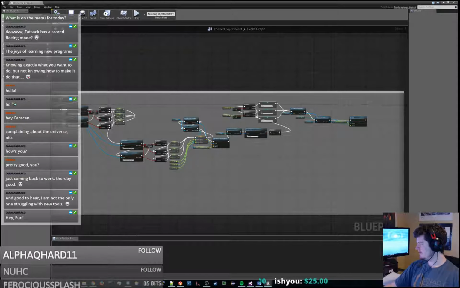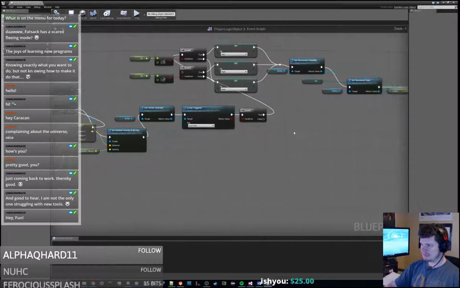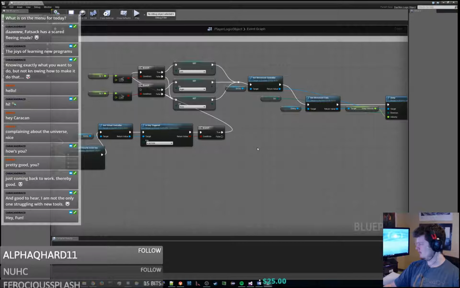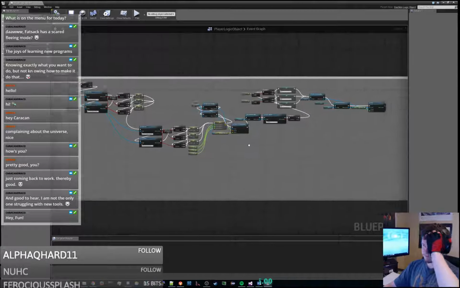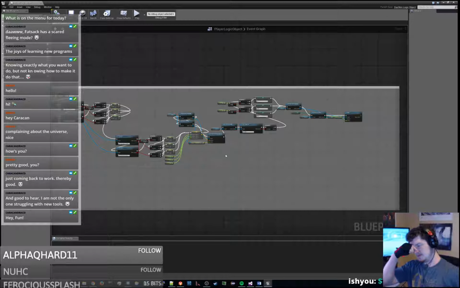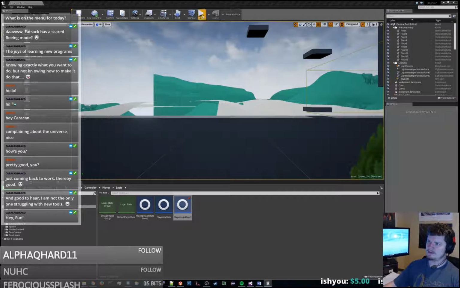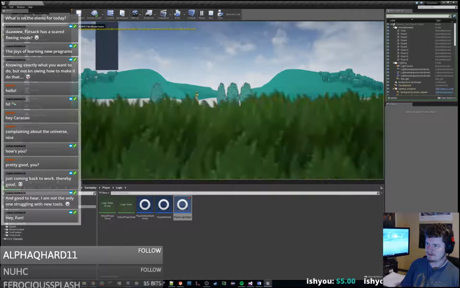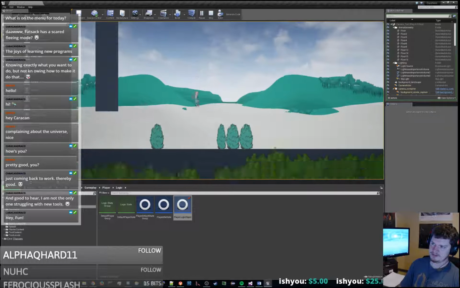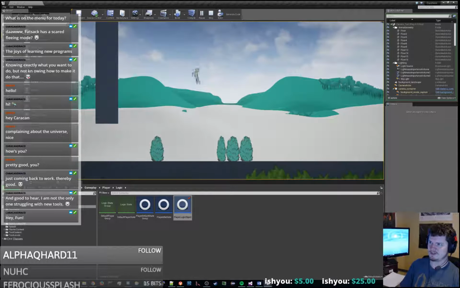But we're not finished. We need a couple other things. We need to actually do more stuff. Because what we have in the C++ version basically is if you hit the A key, but you hit it too early to hit the ground. So if I go and play this, and I'm about to hit the ground and hit the A key, he doesn't jump. In the C++ version, he would jump as soon as he hit the ground.